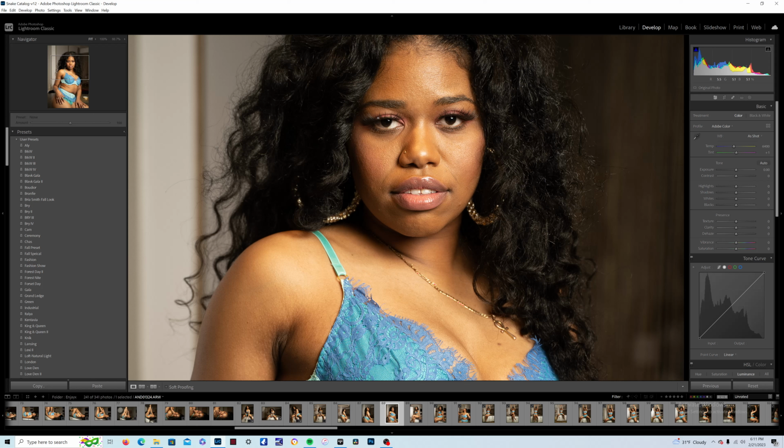So same thing here. Her face is kind of turned to the side. I would have preferred a more straight look, shoulders up, chin up kind of look.